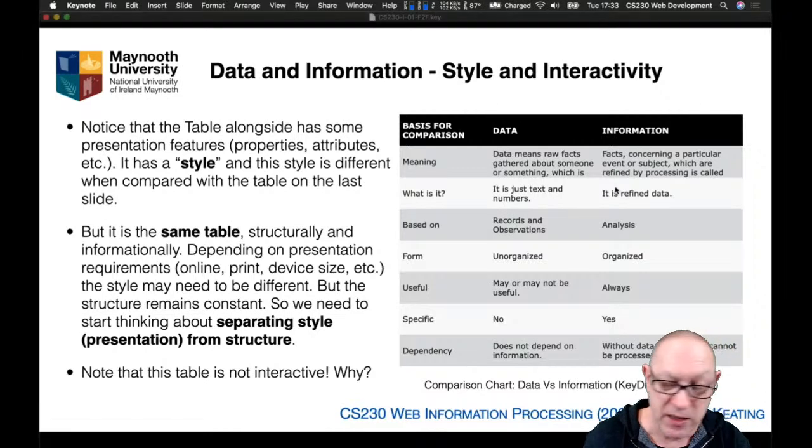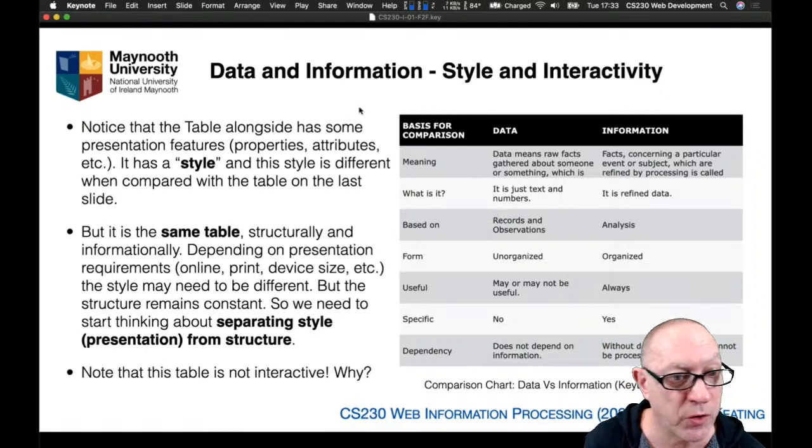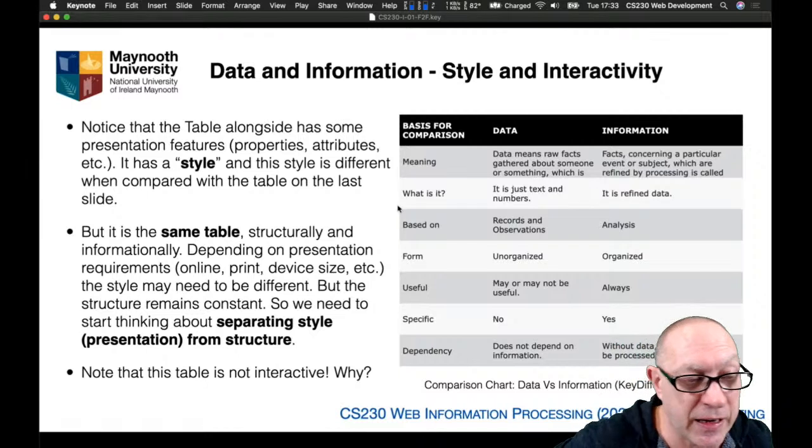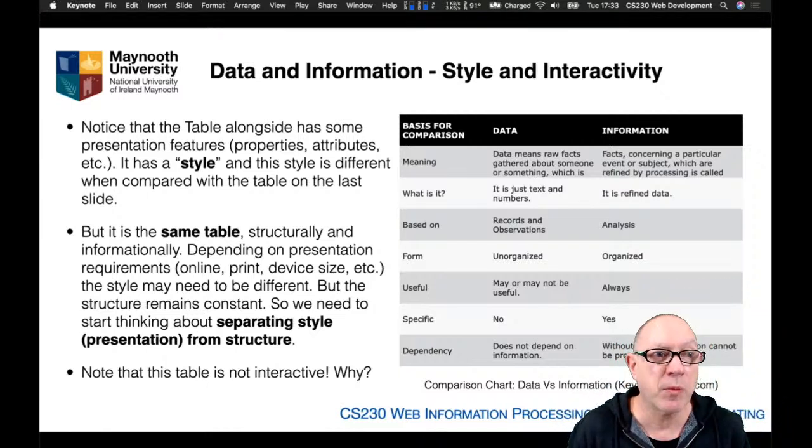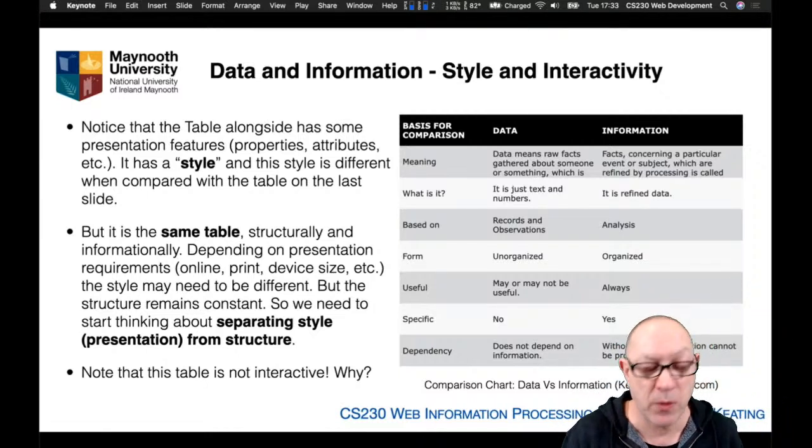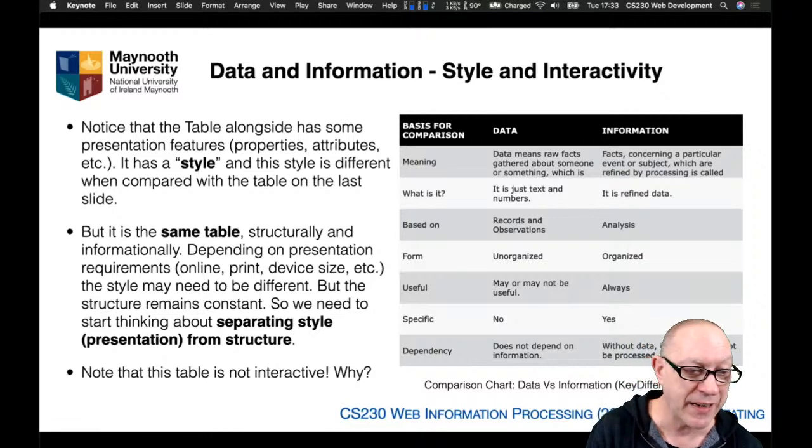But if I moved over to represent this in an HTML document, then I could set it up in a way that it would still be static. And I'd have to code the interactivity in some way. And that would be really, really useful to do.